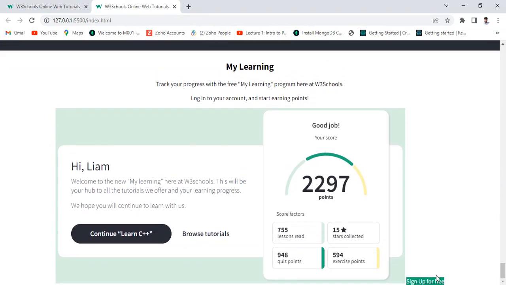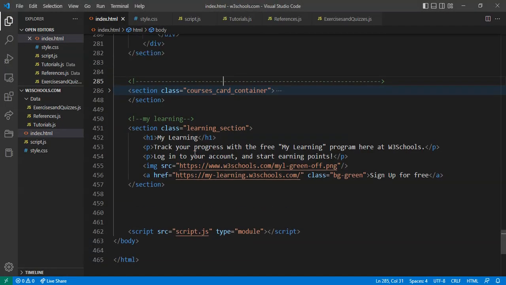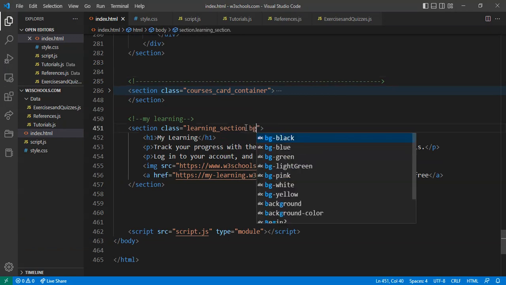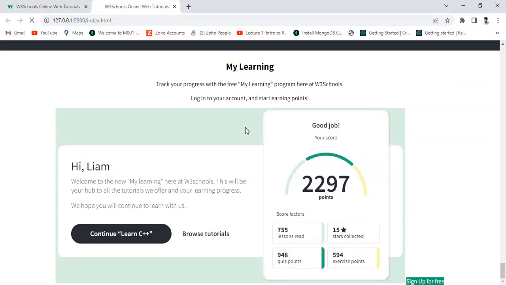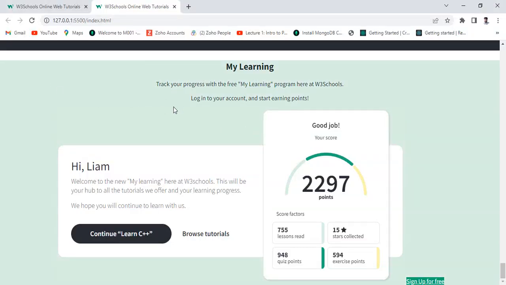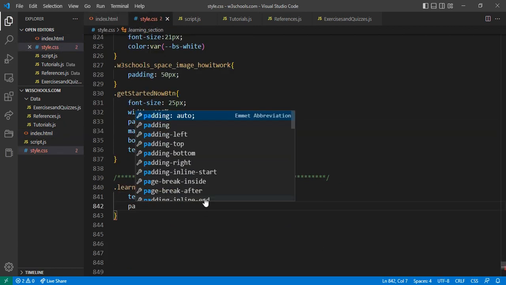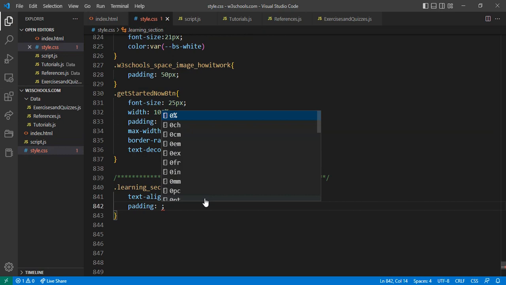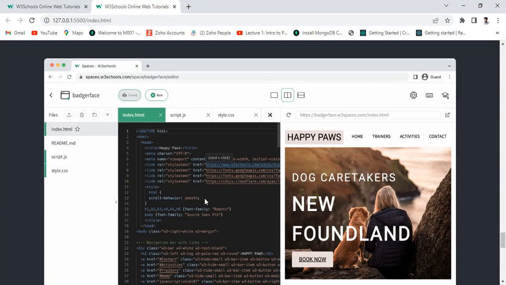Yeah, this sign up is here, and now first of all I want to give the background color. For that I write bg, and the value will be light green. Now let me see. Yeah, see, this is done, and let me go here. Here I give the padding from the top section approximately 20 pixels, and left and right 0. Now let me see.